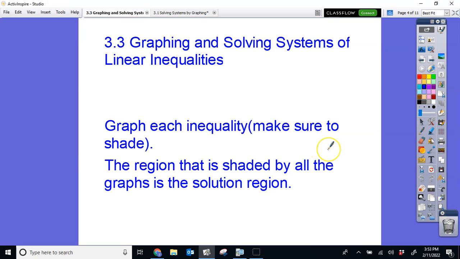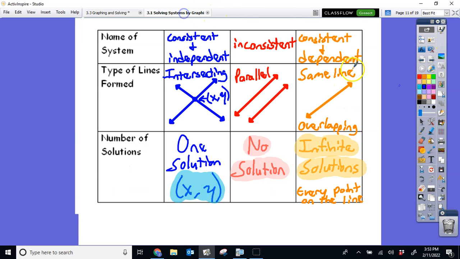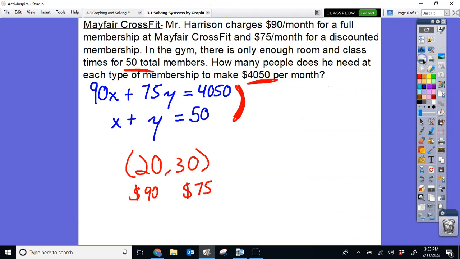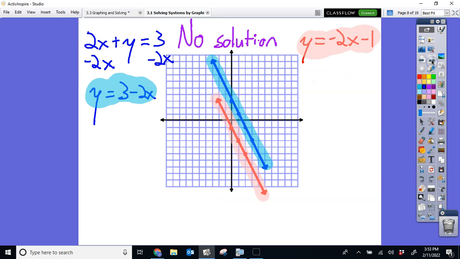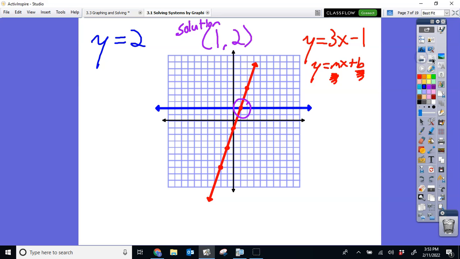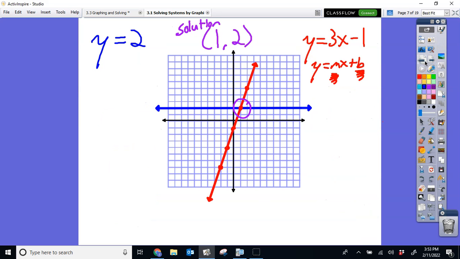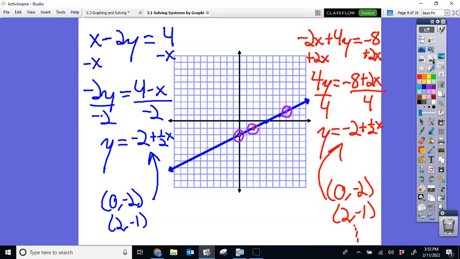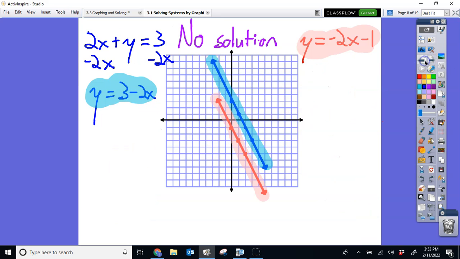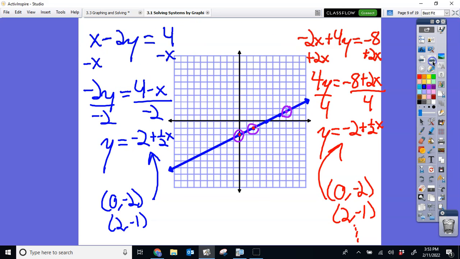So this will be the last thing we look at in this video, is what happens when you have 2 linear inequalities, not just linear equations like we looked at over here. Now, on the back side of the sheet that you have for notes, you'll see there are some practice problems that you can play around with, but we are going to do some in class. Remember, that's the whole point of a flipped lesson. So when you look at those on the back, if you want to try some, you can. I'm not going to make you. They look very similar to these, and you're solving them by graphing.